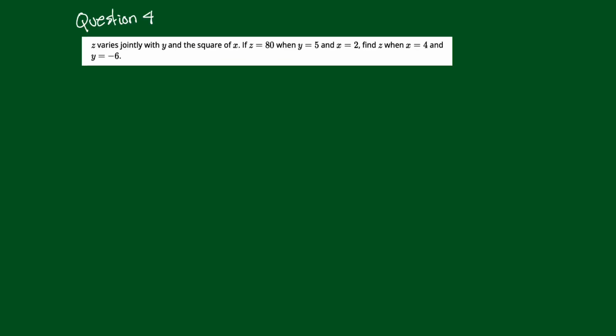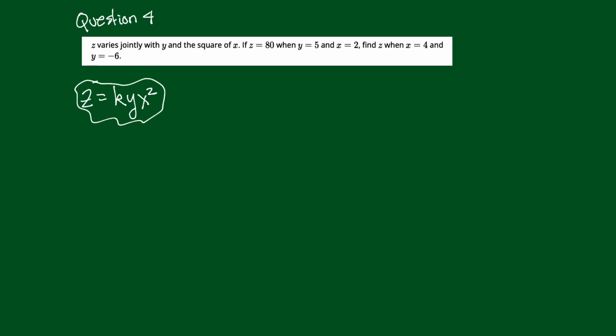Question 4, we're told that z varies jointly. Now, that means a multiplication. Z varies jointly with y and the square of x. Let's write that. So we'll get z varies. Now, no fraction bar because I don't see that word inverse. If the word inverse appears, you get a fraction bar. No inverse, no fraction bar. So z varies jointly, so just write the k. As soon as it says something varies, write the k, with y and the square of x. So there's our general variation equation.